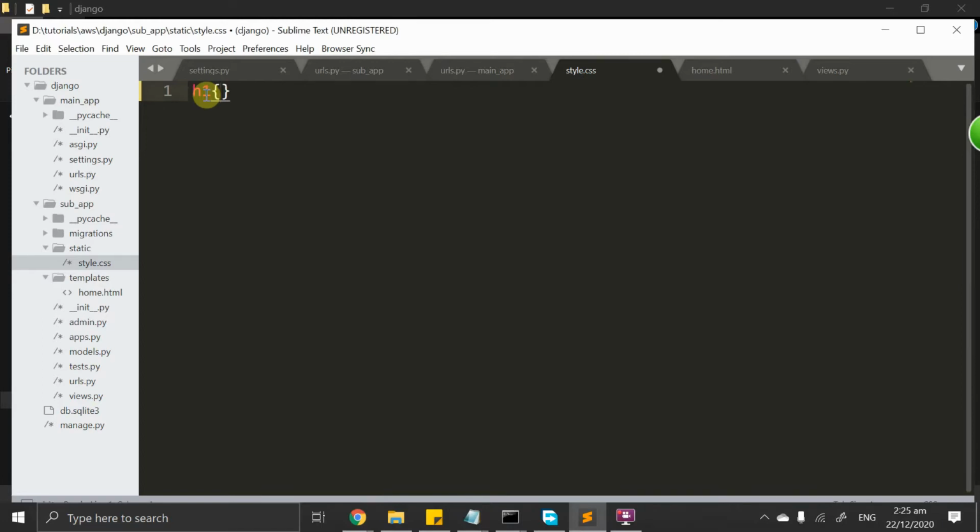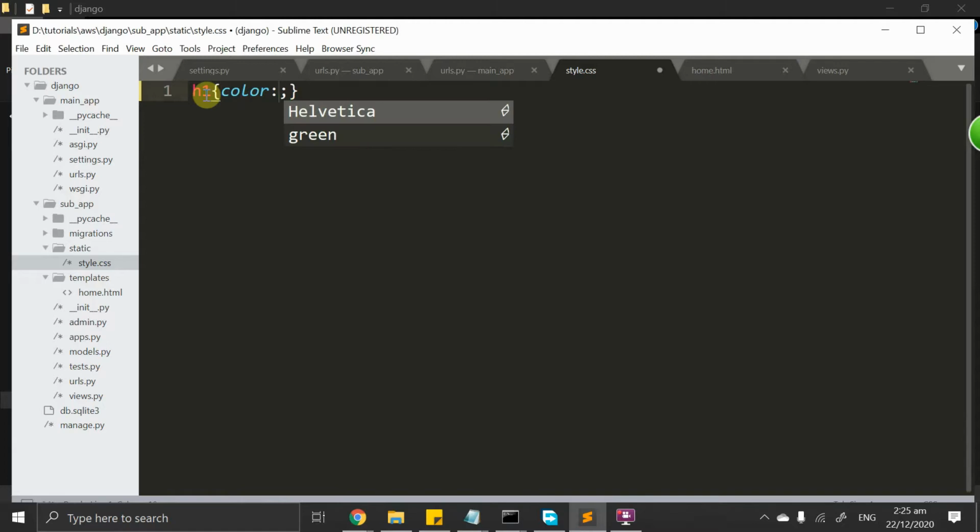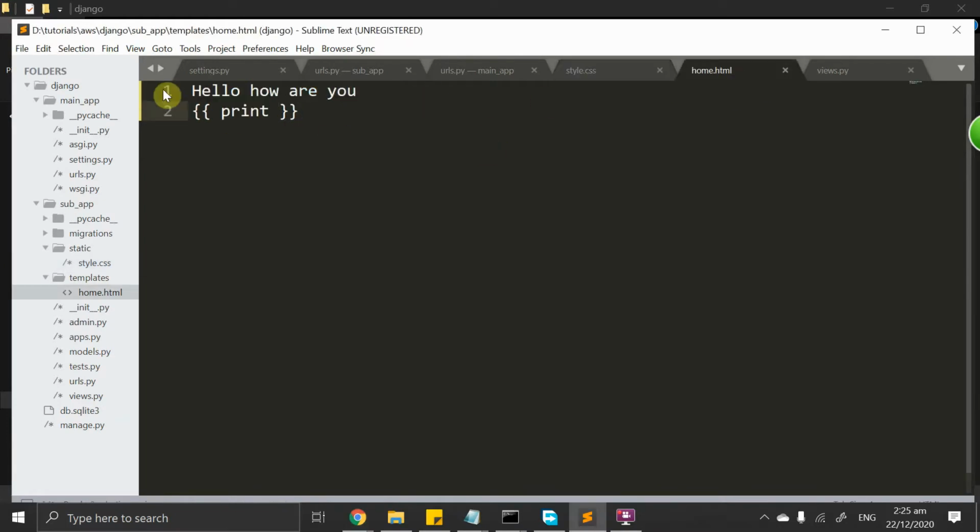So h1 color, let's put green. Now I have to connect this style file with the home.html file.